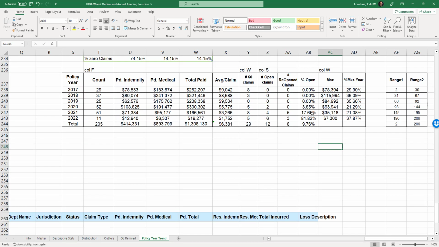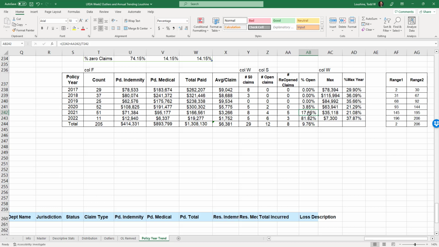So, percent open. In 2021, we have almost 18% of our claims are open. So these totals are going to go up. Right? 2022, it's an incomplete year, but that's almost a fifth.